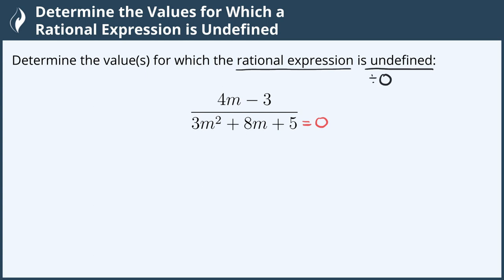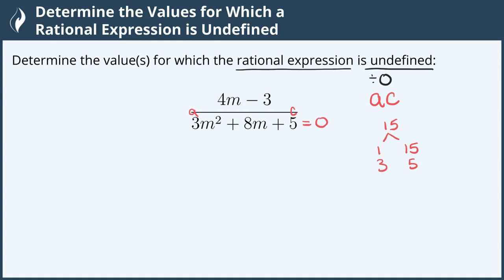and solve. Here we have a quadratic in the denominator, and since this is not in the form where a equals 1, we'll need to use the AC method. In the AC method, we multiply a and c. Here's a, here is c, so we'll multiply 3 times 5, which is 15, and find all the factors of 15. 15 is 1 and 15. 2 does not go into it, but 3 will: 3 and 5. 4 won't go into it, and 5 will, but then we're just working up the other side of our factors. So we're all done.